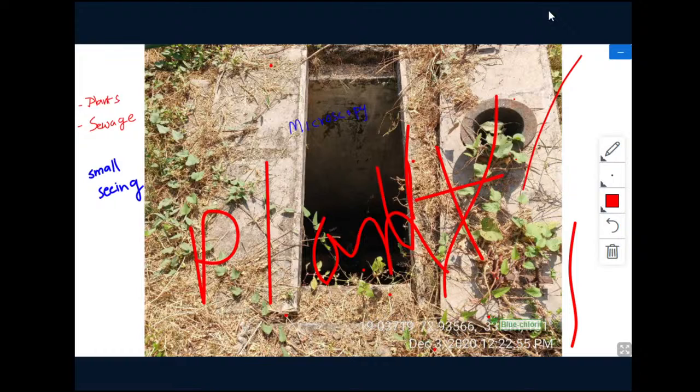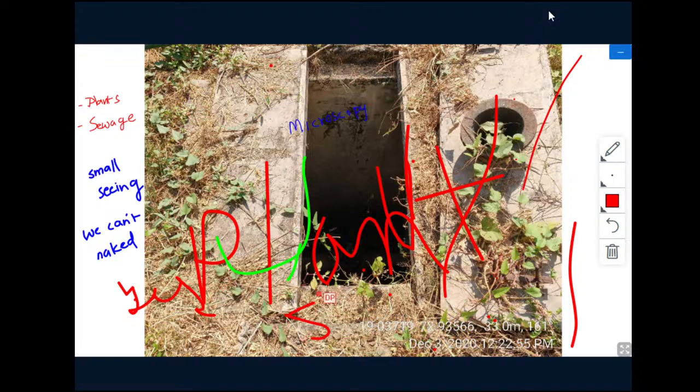I see Red Shark who has raised their hand. Please, Red Shark, unmute. Yes, Red Shark, please tell. About things which we can't see with our naked eyes, we can see with a microscope. So we cannot see certain things using the naked eye, and we can see them using a microscope.